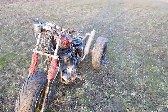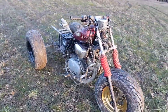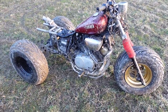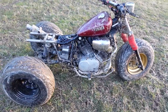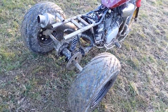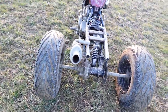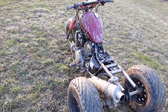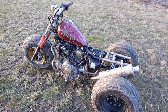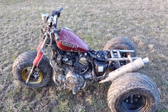So definitely needs fenders, a seat, and then if I get really carried away, I could put lights on it. I still have the title for the bike, so I can put it back on the road, but I don't know if that's a great idea. But it's pretty fun where it's at. I gotta get the rear brake all figured out. Pretty much all that was in second gear. So it's a 5-speed. It's got plenty of gear to go down the road at probably 55 or so.